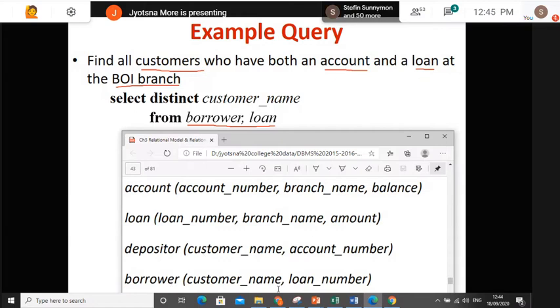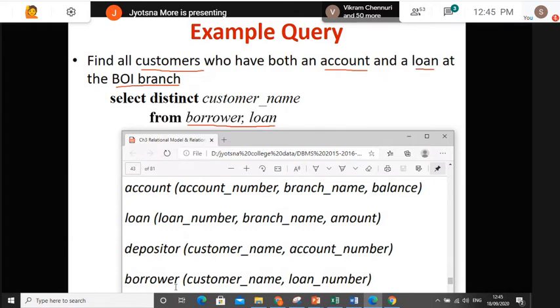But for branch name, we require the loan relation with loan number matching with borrower. Similarly, for an account at a particular branch, again we require the account relation with depositor, where the common attribute is account number. Clear? So to find out the customer name who has a loan at a particular branch, I require the loan and borrower relation.